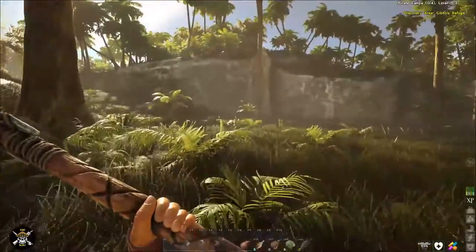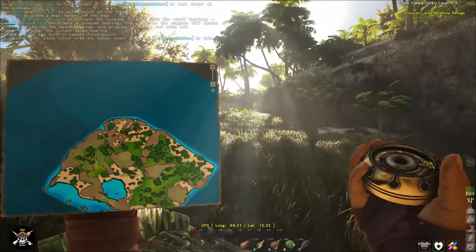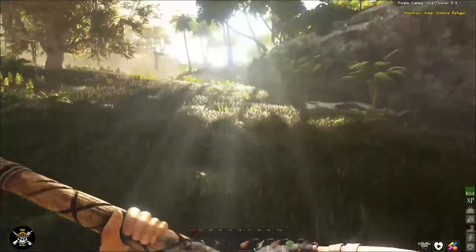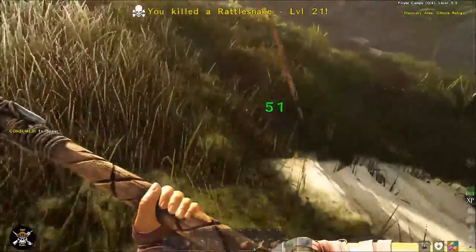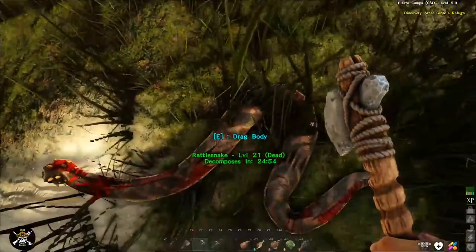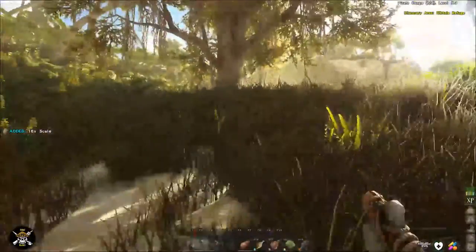Okay. Looks like I could go up there on the top of that. And I don't know what it's really going to give me other than just a better view of that. These damn rattlesnakes are all over the place. I'm not going to waste meat, though. Steaks for days. Speaking of which, better look at that hunger bar. We're going to be all right.